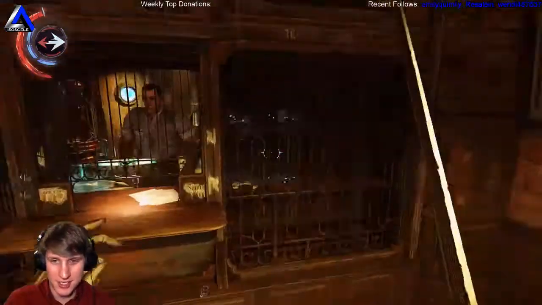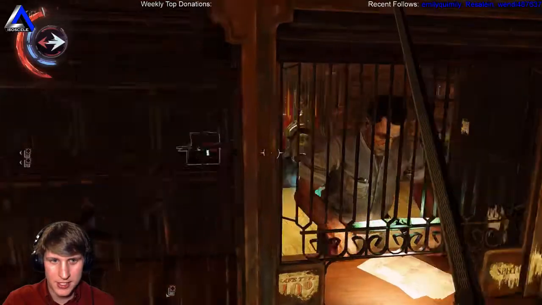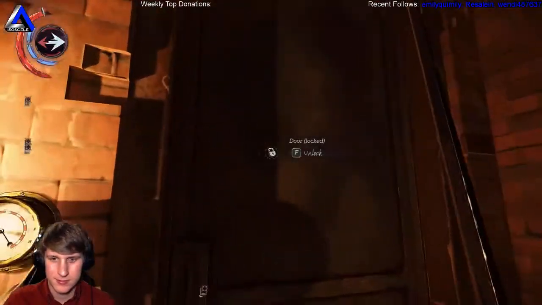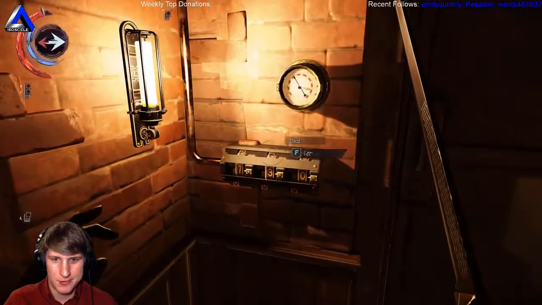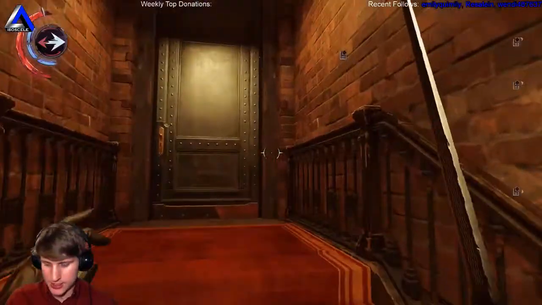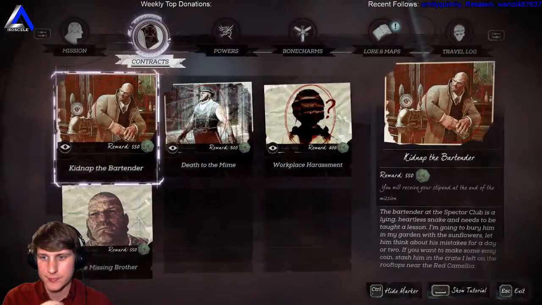I like the octopus scene. Yeah, so there's definitely a way to break in here. Alright, maybe we'll find that at some other point. Let's go ahead and do all these contracts. Let's read them to figure out what we're actually doing.